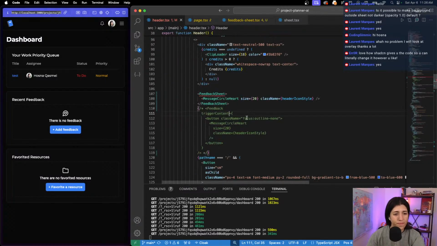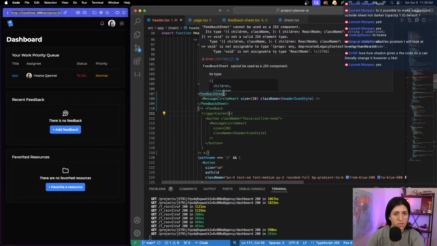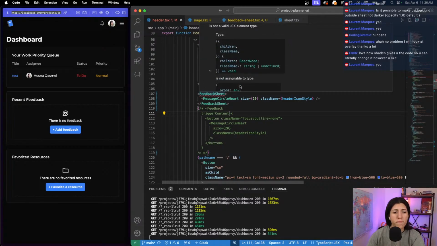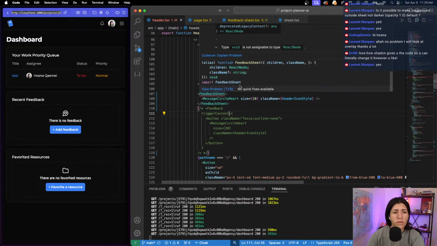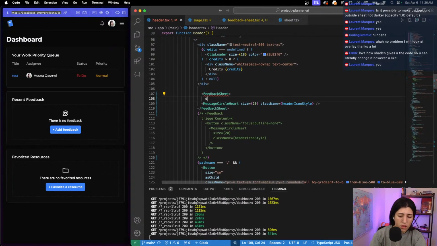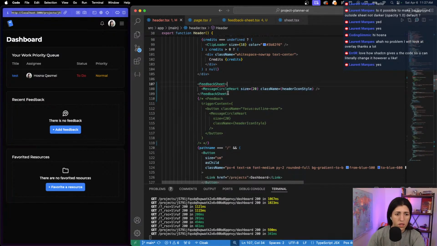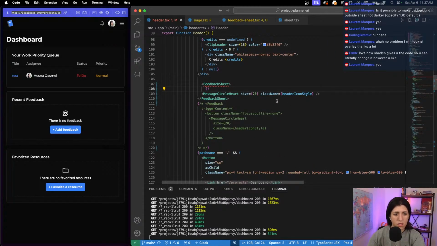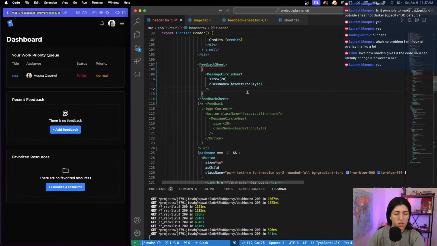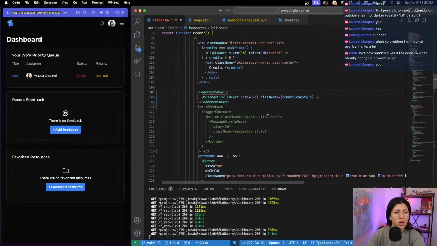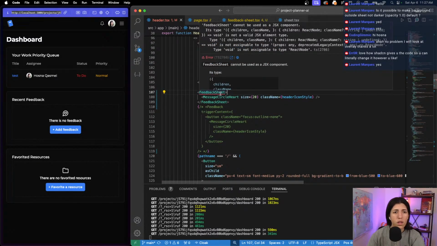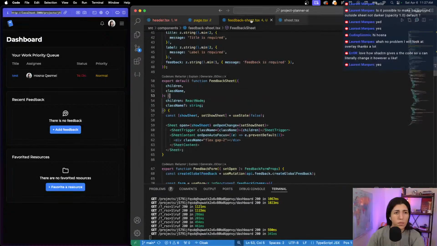Okay. Is it because that needs to be wrapped in a div? Is it because it needs to be like this? I don't think so. No. Why is this not working? It cannot be used as a JSX component.